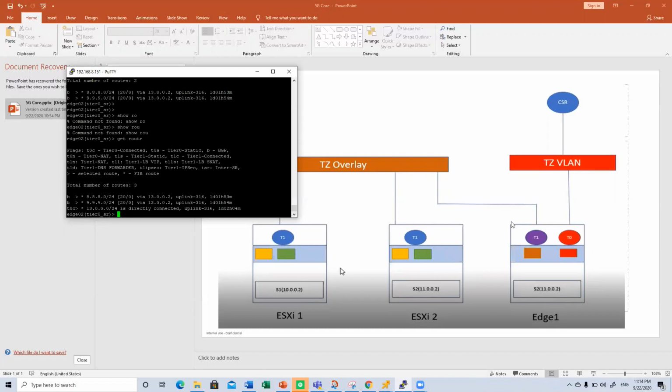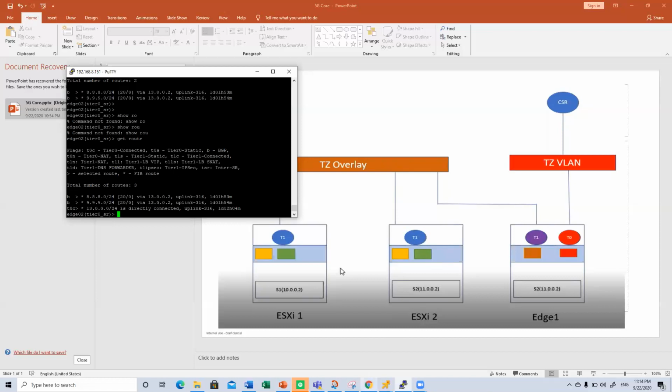For NSX-T, we need to go to the T1 router and associate it to be part of T0, right? So I need to go inside the T1 and tell the T1 router that it will be associated with the T0 router. And I need to mention which T0 router.